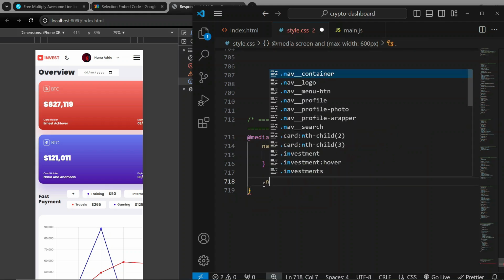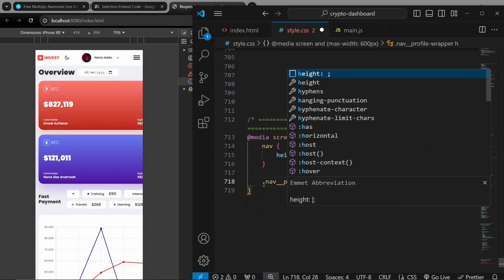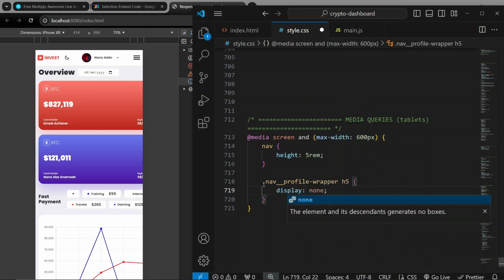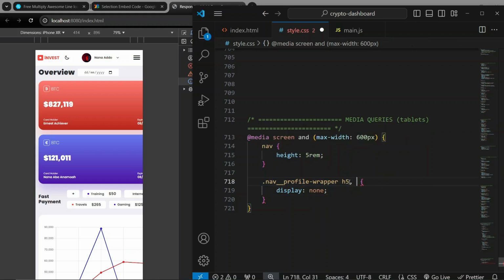I'm going to get the nav profile wrapper H5 and display that to be none. Actually, I'll get the span as well. So now profile wrapper and then the span, I will display that to be none as well.